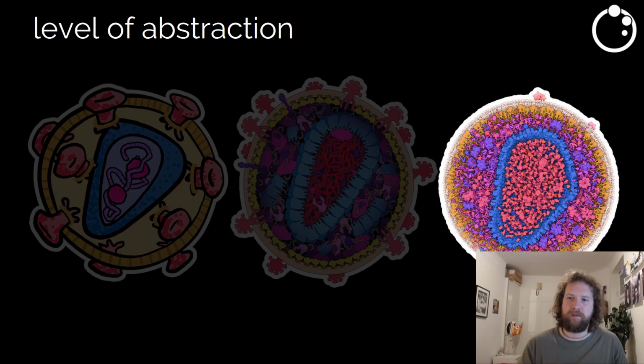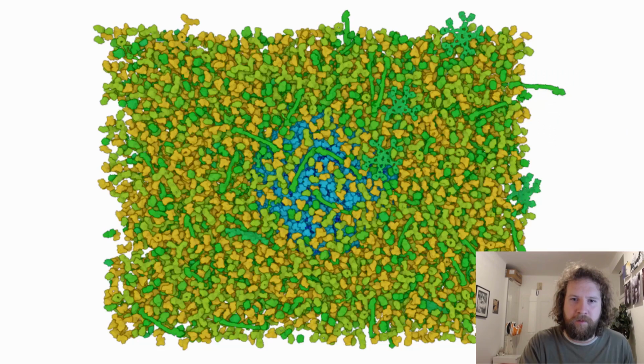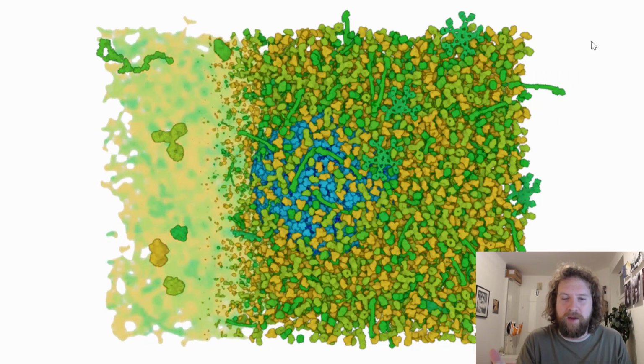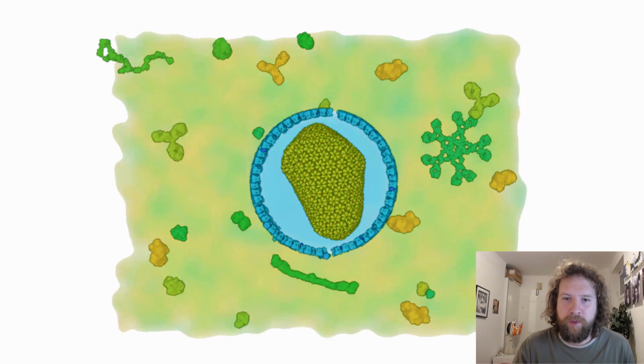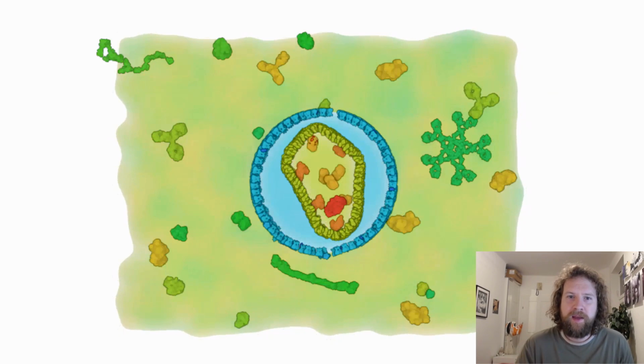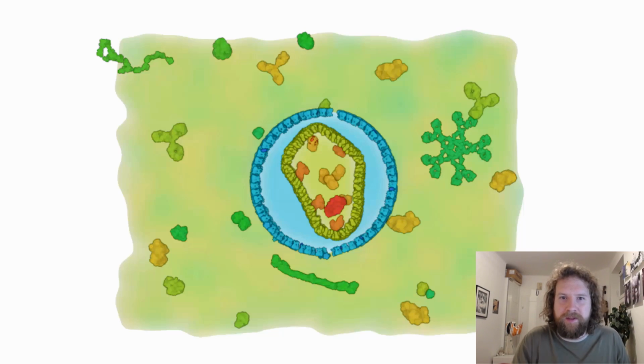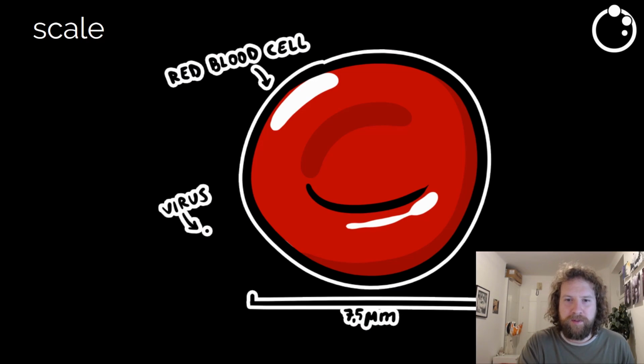Another advantage of having a model that is this detailed is that we can create all the abstracted versions from it. So if we have a model with enough details, we can always simplify it. That's why these molecular models are important and interesting for us, because we know that if we want to communicate something that would require fewer details, we can simply remove details from our model. The other way around doesn't work, because in the abstracted model, the details are simply not there. And so this is why we are always working with these molecular models.